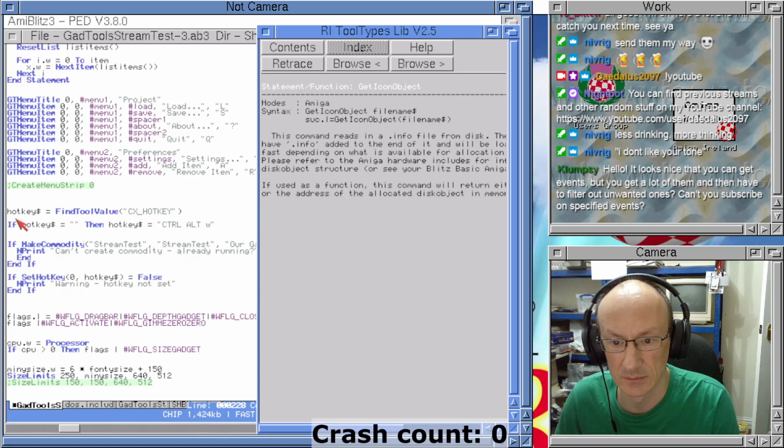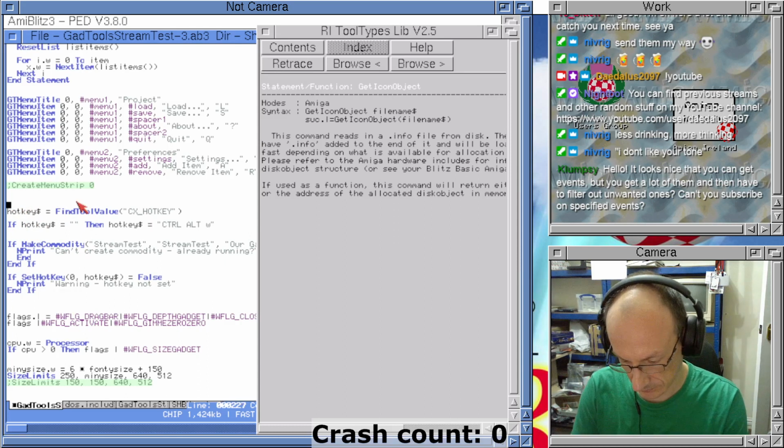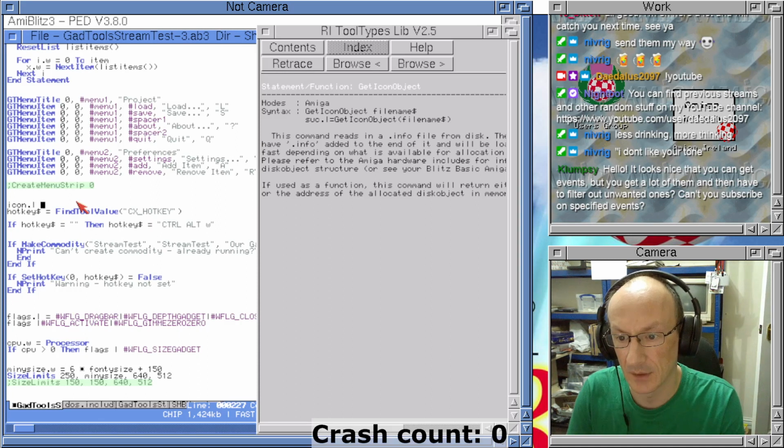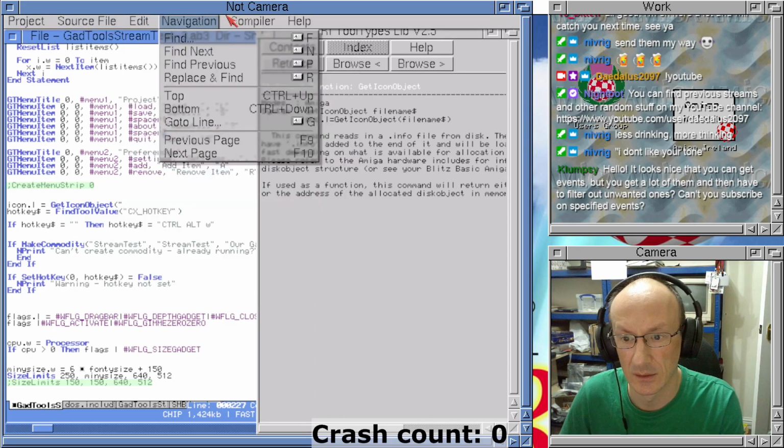So what we're going to do is, doesn't tell you it's a long file. Yeah, get icon object, and the file name is going to be, what did we call this?